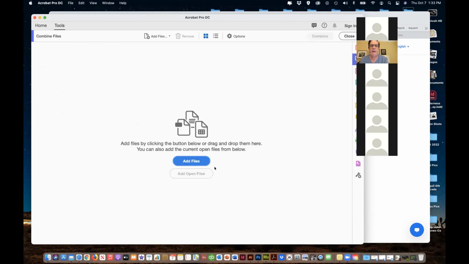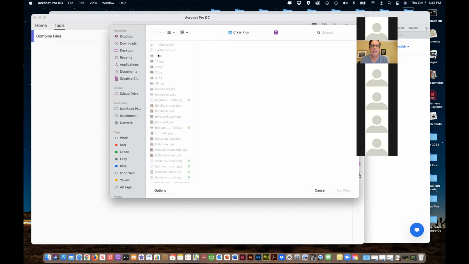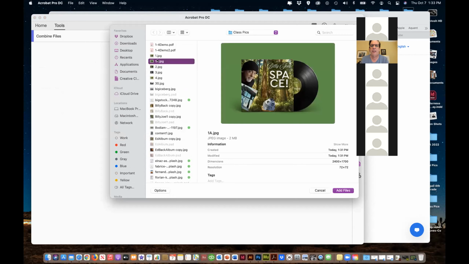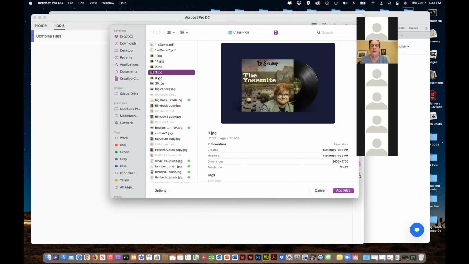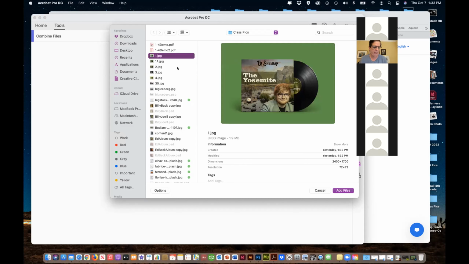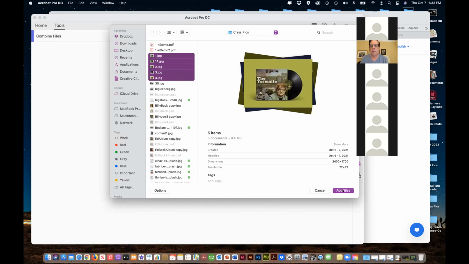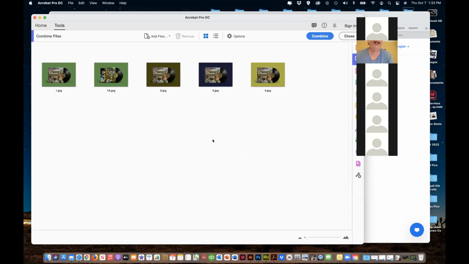So combine into a single file, and you can just drag them in from your folder, or you can click Add. I'm going to come over here, and here's the one we just did. And these are some other ones that I did yesterday just to show you how to combine. I'm going to add files, and they're all different. You can see by the colors. And here we can delete something if we don't want it. We can also move things around. Just simply select and drag, and you'll see that little blue panel pop up. You could just drop it in between. So you can rearrange documents or photos or images the way you want.